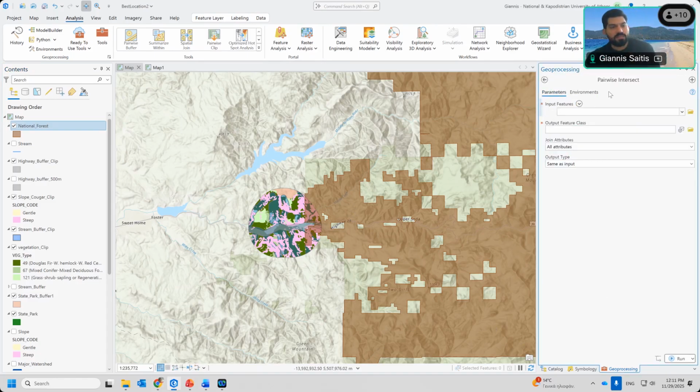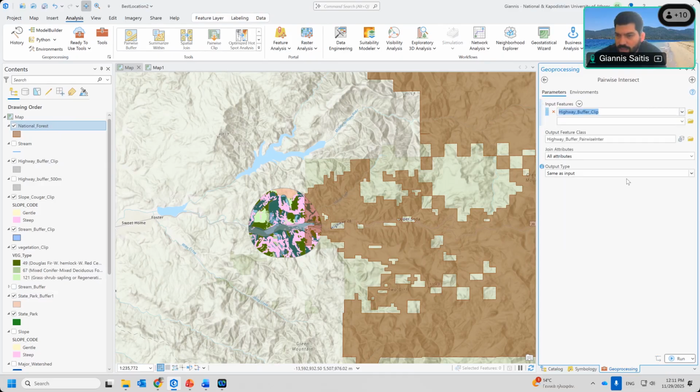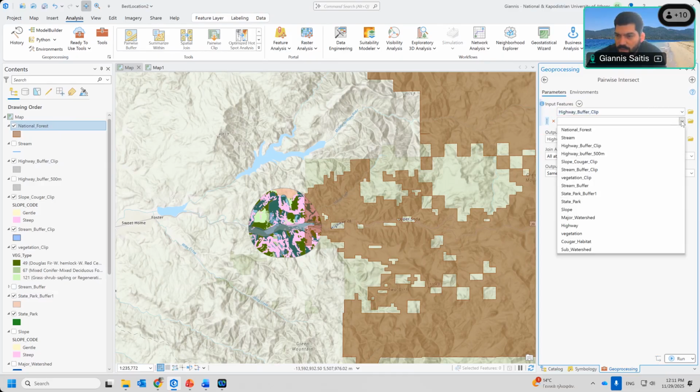Here we can input all the features and find their intersection. Okay, so let's start with the clipped highway buffer. Let's start also.